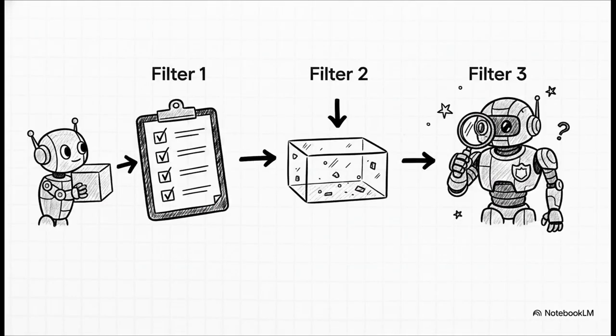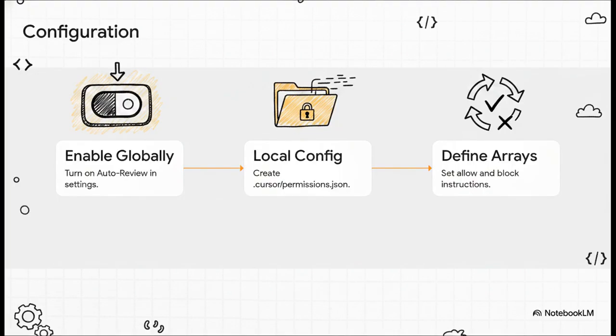So, when the primary coding agent tries to execute an action, it has to pass through 3 distinct hierarchical gateways. First, it hits your explicit allow list. If it doesn't pass that, it's routed into a highly restrictive OS-level sandbox. And if it can't be sandboxed safely, the request gets passed to a dedicated classifier subagent to dynamically evaluate the risk. It ensures absolute security with 0 manual approval. To get this running in our own developer sandbox, it's a quick 3-step setup for repository-level permissions.